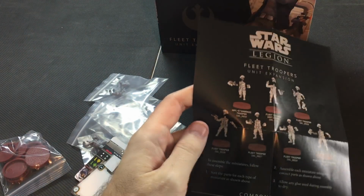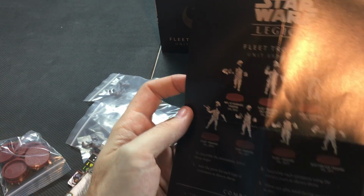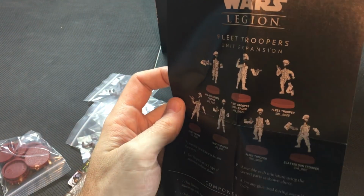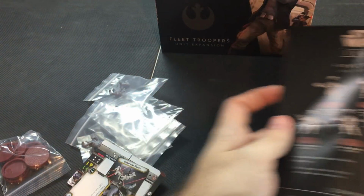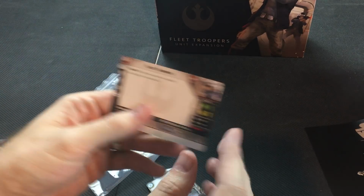We have our insert here telling us which one is the leader. I think that one will be pretty clear. It's the guy that looks the most different. Right, it's gonna be that dude with the big overcoat, Ramus Antilles looking dude right there. All right, so let's look at our Fleet Trooper cards.